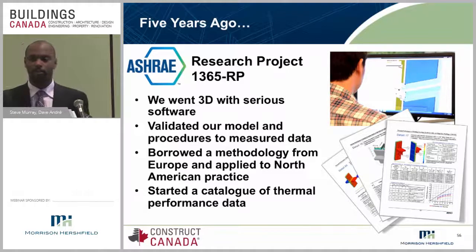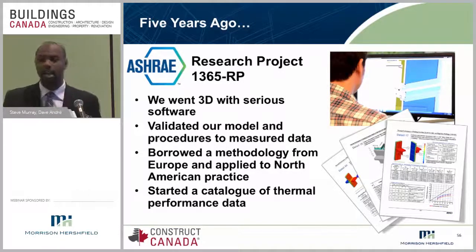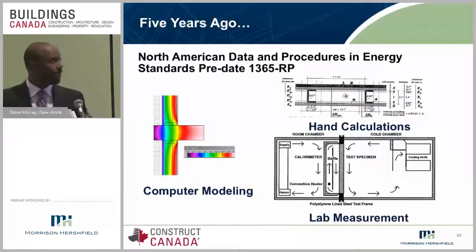There were lots of things we learned from that. At that time we had thought certain performance from spandrel sections, but through 3D modeling we actually found out that it was lower than we anticipated. Similarly, for window wall systems, there were lots of implications we identified. And also typical building construction elements like shelf angles and cantilevered balcony slabs, elements where there was a lot of debate in the industry about how big an impact they have on a building. We were now able to quantify that impact, and for certain buildings in certain situations, it made a fairly significant difference.